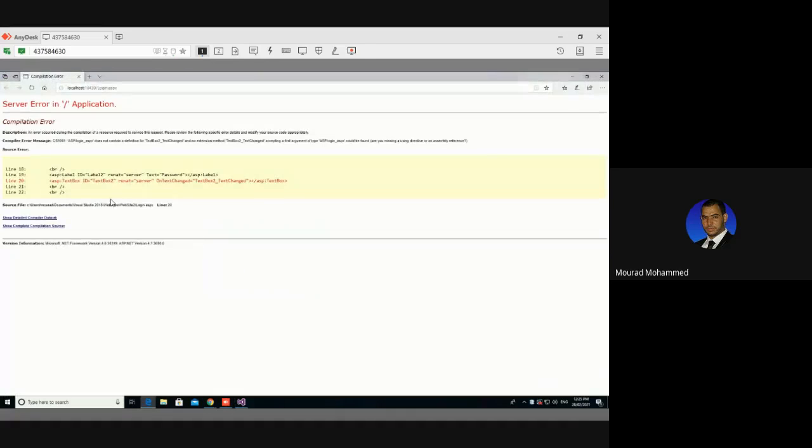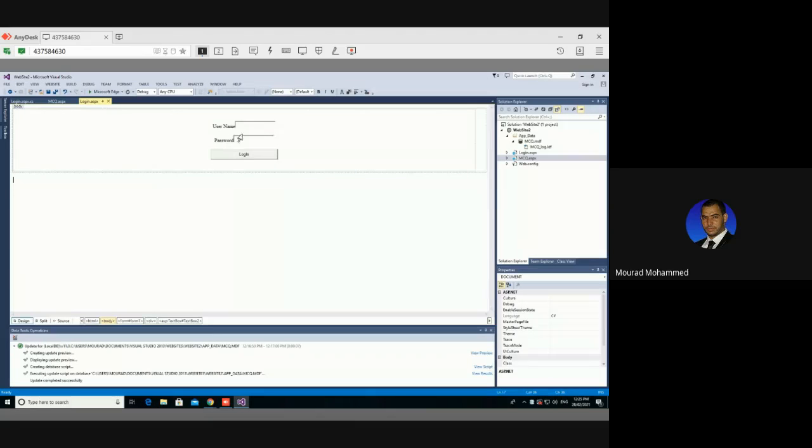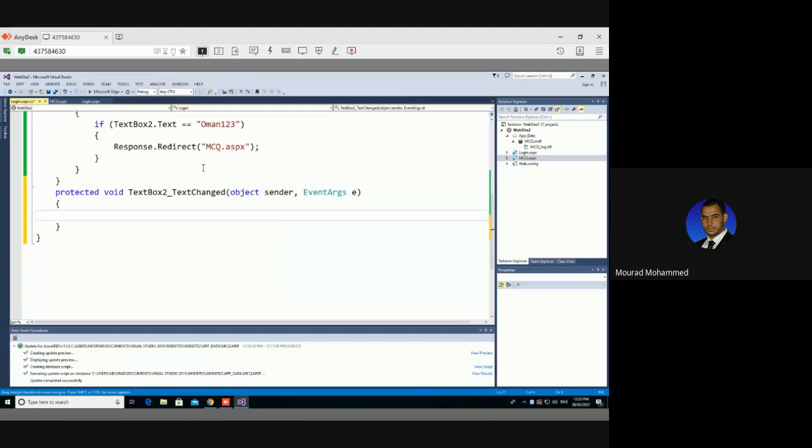It does not contain a definition of text box 2 text changed, because we deleted that. I'm going to close. Simply, you will not get the error here. I keep it here.